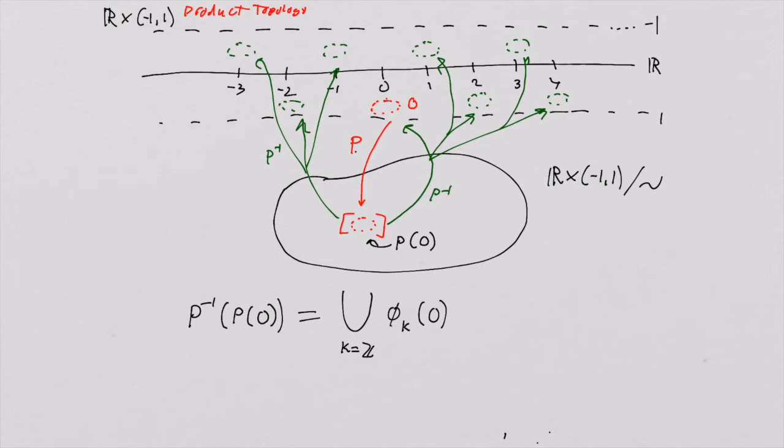All right, so what can I learn from this? Well, these are homeomorphisms. So these take open sets in the underlying space and give us open sets. Each k gives us another open set. So each one of these is an open set in this topological space. I keep calling it the underlying topological space. I think that's fair because the quotient space is derived from it, right? So the union of open sets, despite the fact that it's infinite, right? The infinite union of open sets is open, right? So we know that this is open. And of course, if the right side of an equation is open, so is the left.